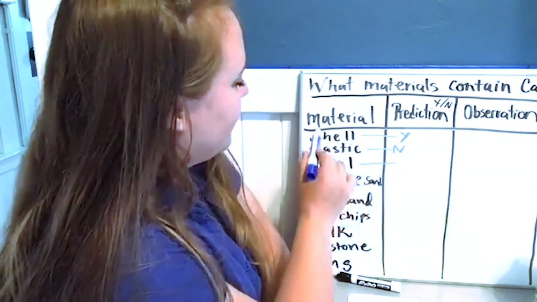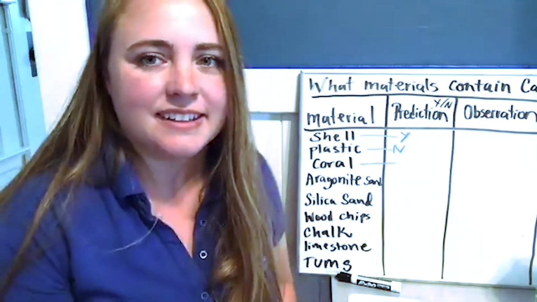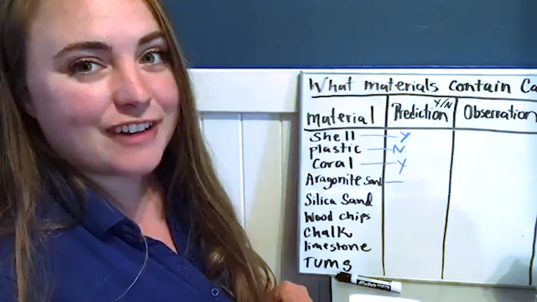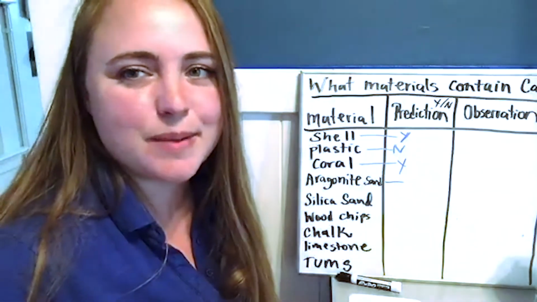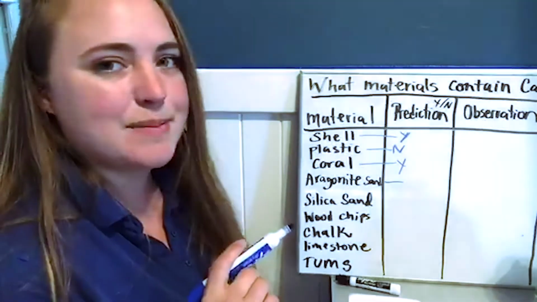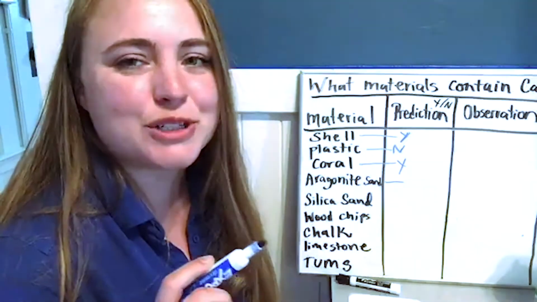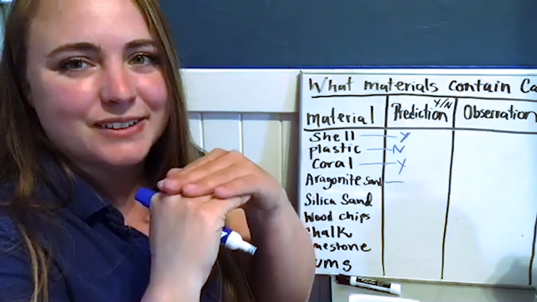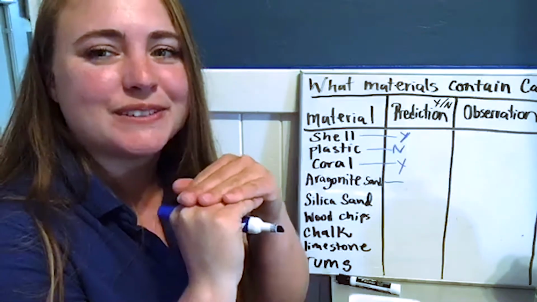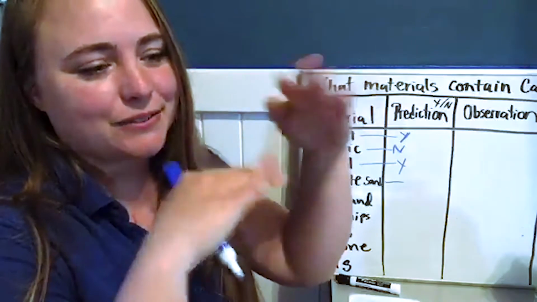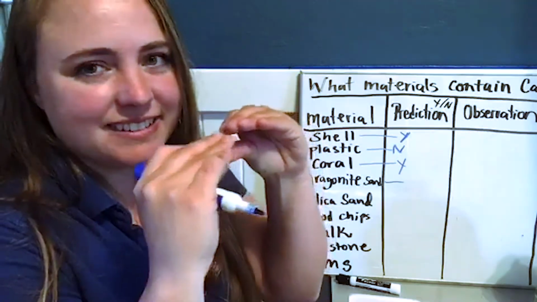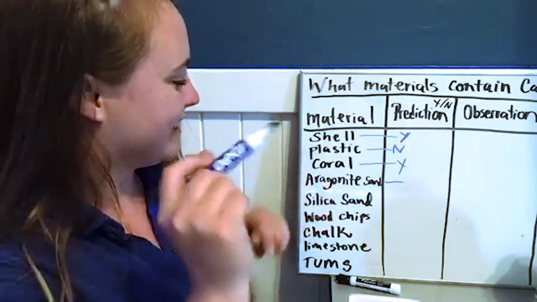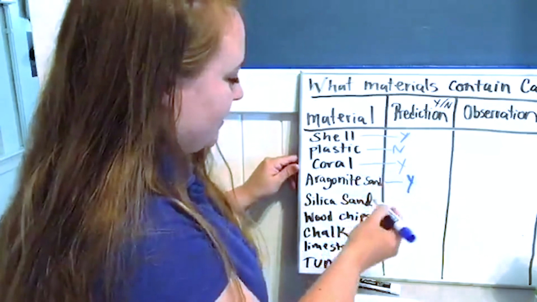Coral, I'm definitely thinking in relation to those shell builders, so I think that one will probably have some calcium carbonate. Aragonite sand, this is essentially sand made from limestone, and limestone is a sedimentary rock that is formed in some cases from layers of coral or coral sediment from old reefs back in the day, and those sediments of coral formed layers, and a chemical reaction combined those layers into rock called limestone. So I think if aragonite sand is connected to that, yeah, that's probably going to dissolve.